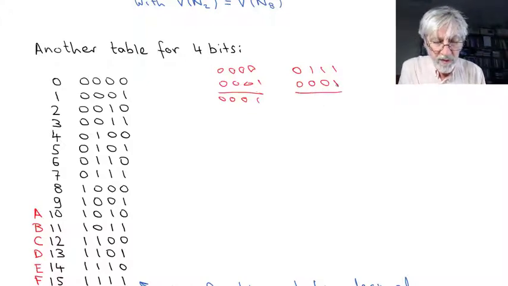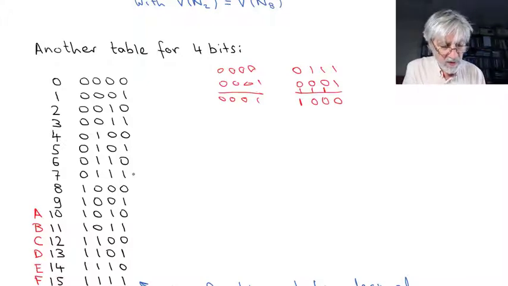So now we will have quite a few carryovers. So we have 1 plus 1 is 2. That gives us a 0 and a carry. And then 1 plus 1 is another 2, 0 and the carry, and 1 plus 1 is 2, 0 and the carry, and then that goes here. So that's the transition from 0 triple 1 to 1 triple 0. So that's from 7 to 8.